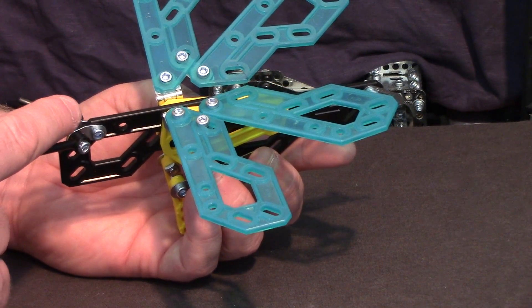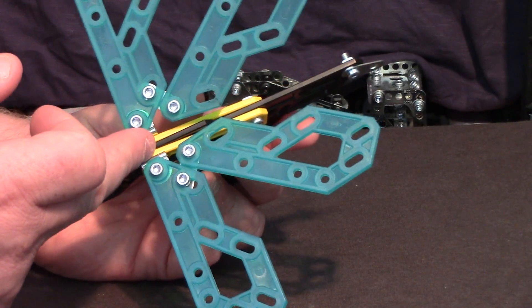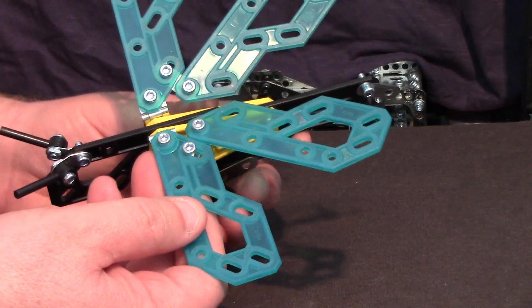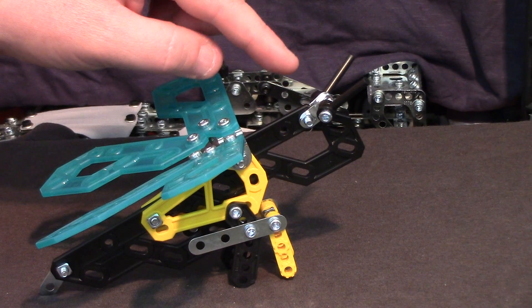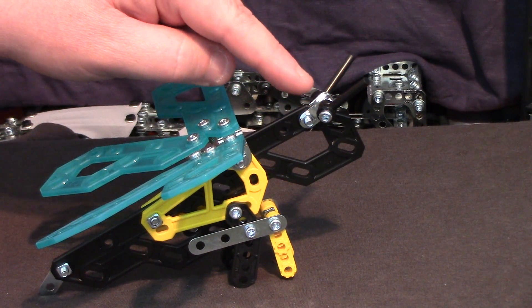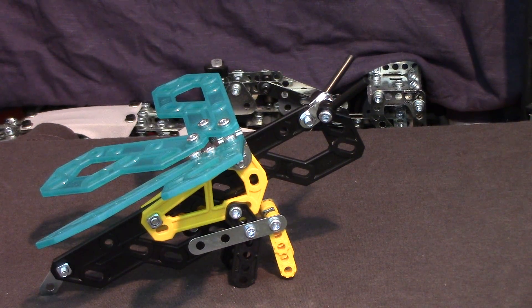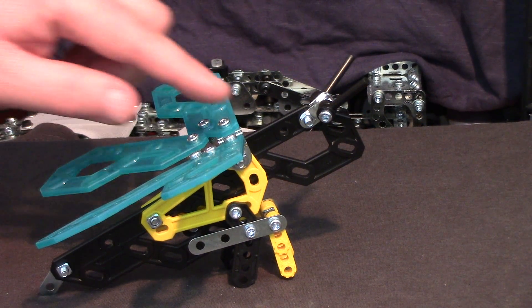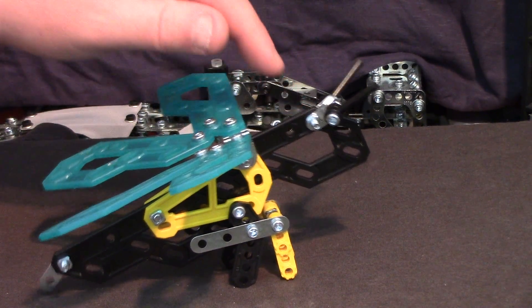It's supposed to fit flush at the top — but it doesn't, I'm afraid. Stage 16 shows a 12mm bolt being used to secure the antennae, but there's a 9.5mm bolt left over which looks far neater. It still sticks out a bit, but the 9.5mm is much better overall.